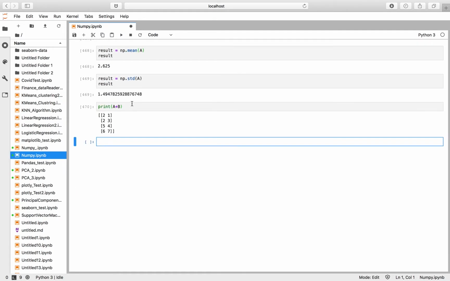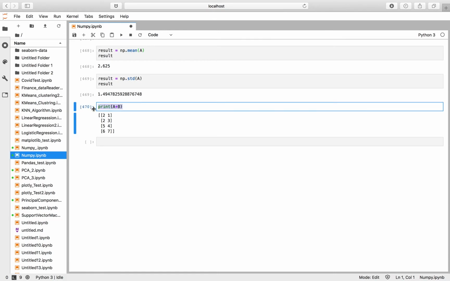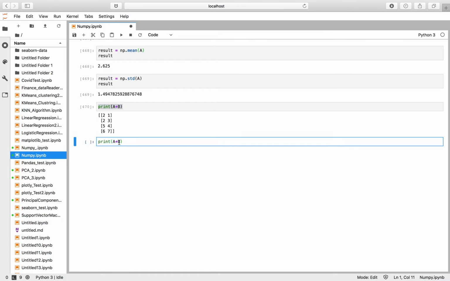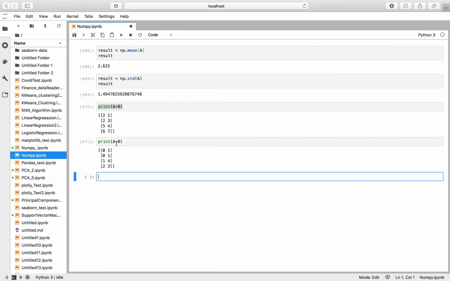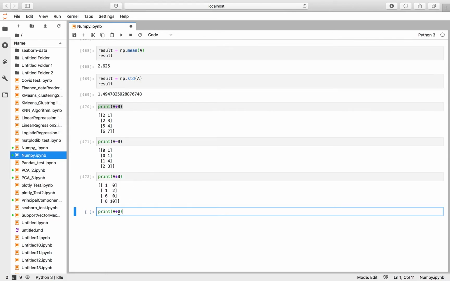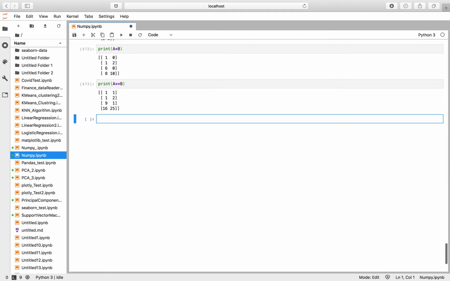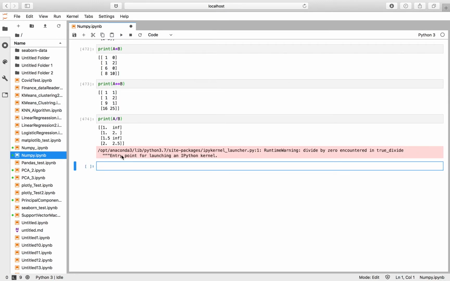And again we can say the same as print of A minus B, or A star B, and a star star is nothing but the exponential, and one more, division. Okay, so this is how we can do arithmetic expressions.